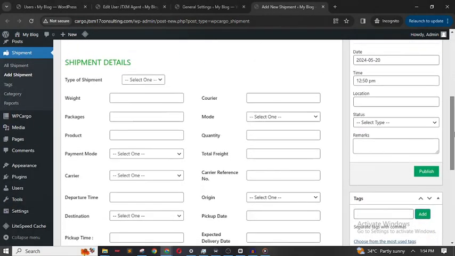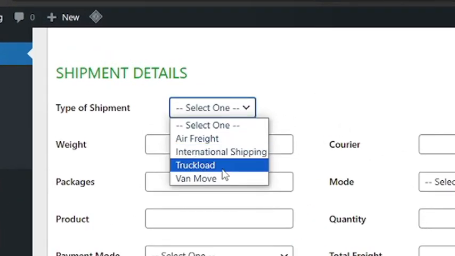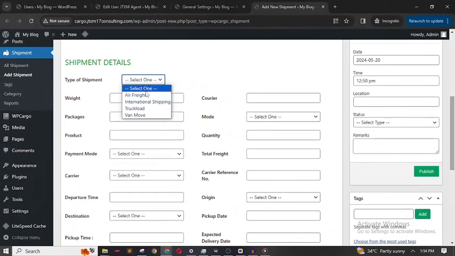So then after that we have the shipment details, but the first thing we have here is type of shipment. So now we need to select one. Here we can select if it is air freight, international shipping, truckload, or whichever one. And if the type of shipment that you want to use is not here, you can just come here to general settings.